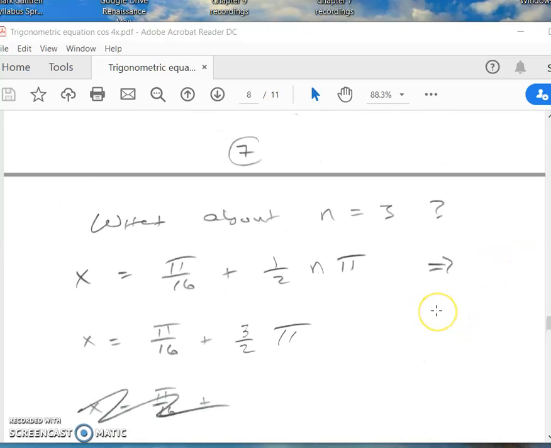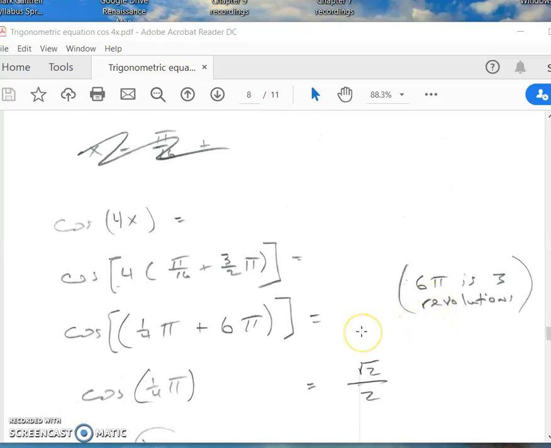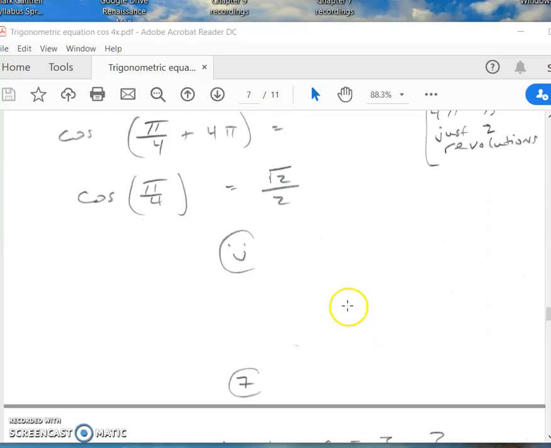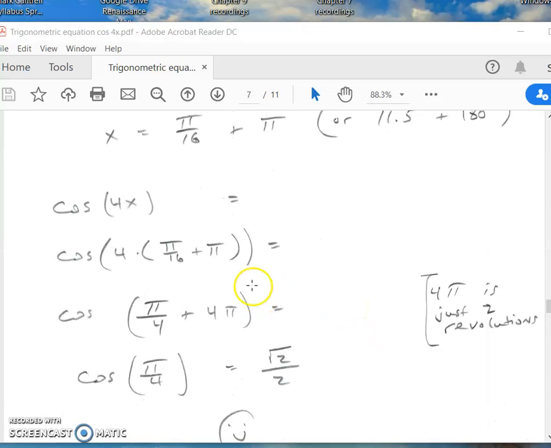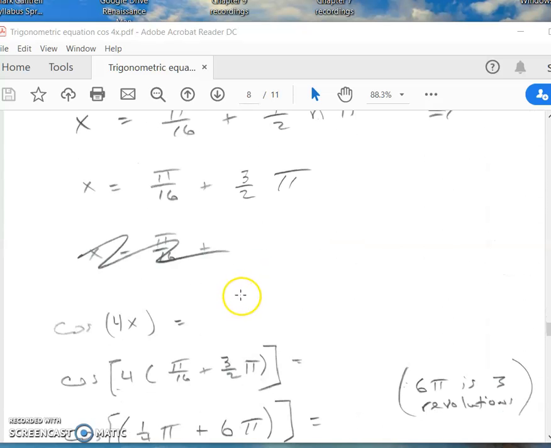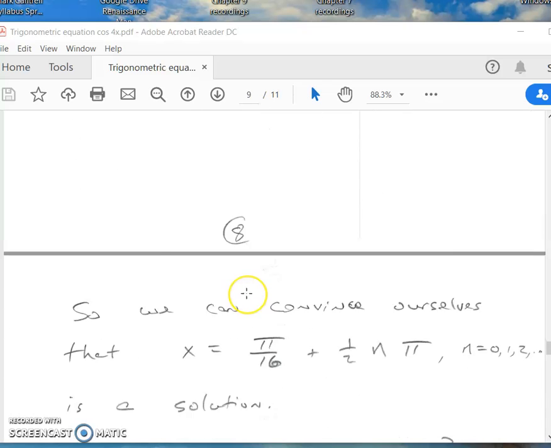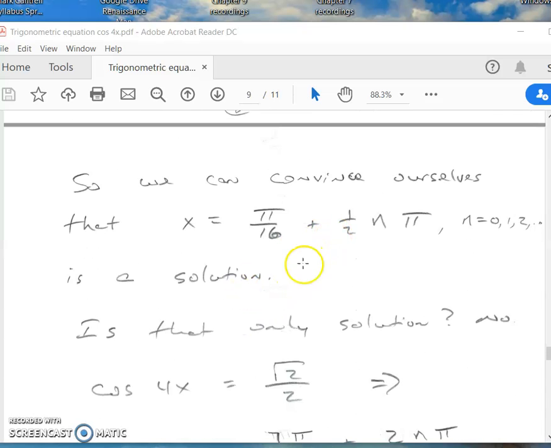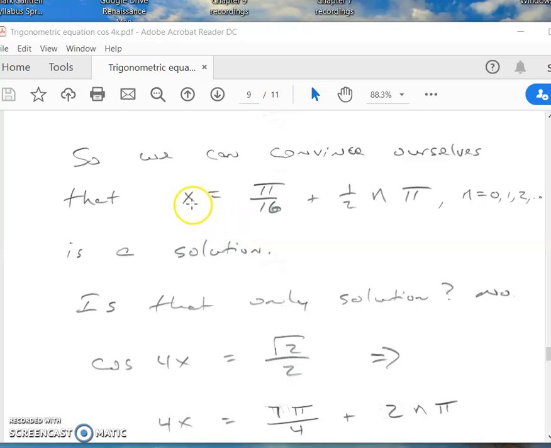So you see the pattern here. Every time I do this, I'm going to get a revolution or 2 revolutions or whatever. Up here, I was at 1 pi, so 4 times 1 pi gives me 4 revolutions. So each one of these times, I'm just getting revolutions. So if I get revolutions, I have the same answer as I did before. Okay, so it's very easy by doing 2 or 3 or 4 of these, or do 10 of them. I don't care. You just do as many as you need. You're going to convince yourself that this is a family of solutions. This right here, n is equal to 0, 1, 2, 3, is going to be a family of solutions that we're looking for.